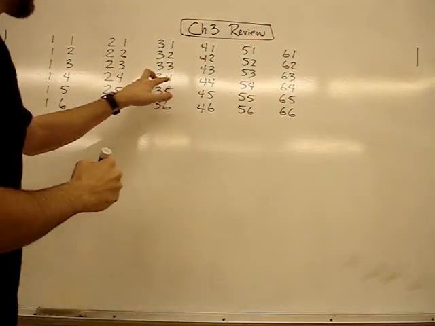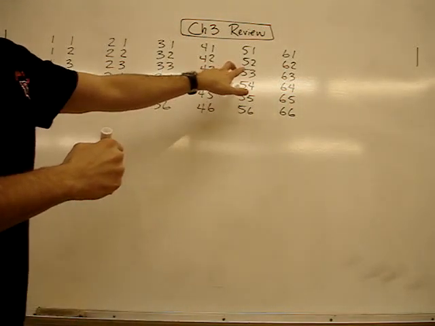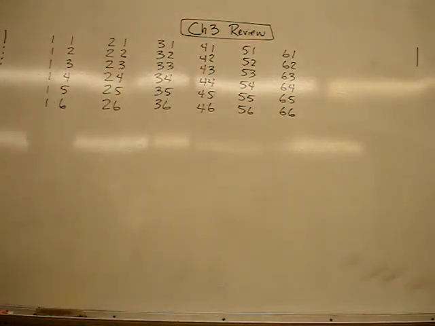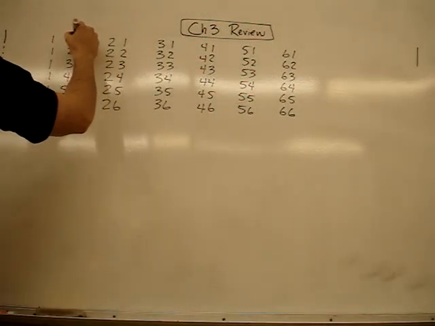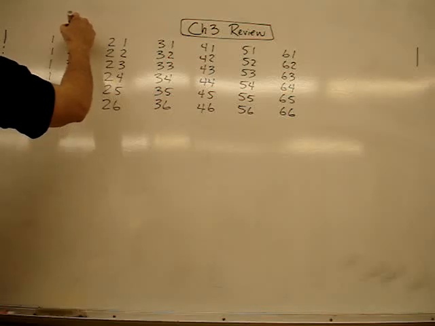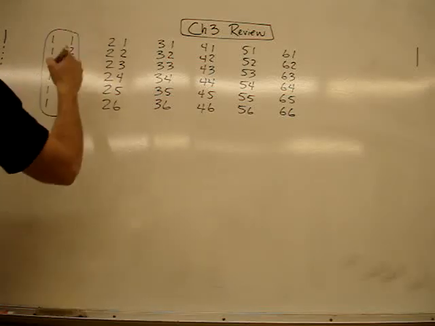So you could roll a 3 and a 4, you could roll a 4 and a 5, a 5 and a 3. And the question says, how many ways can you roll at least one odd? So at least one odd. Any of these that contain an odd would be counted. So this entire column, at least one odd.